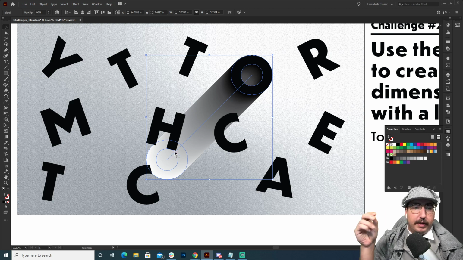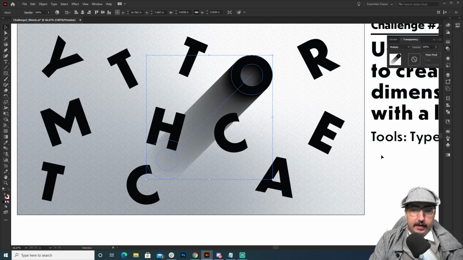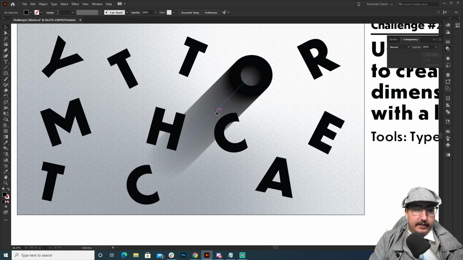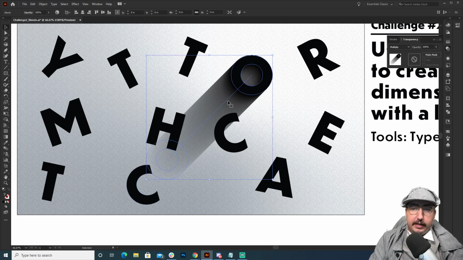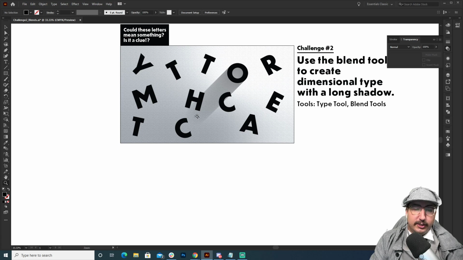So now what we want to do is I'm actually going to multiply this, right? If we're thinking it's going from black to white, when we multiply it takes away all of the white. So we are going to go here to multiply. And now we already have this nice kind of long shadow that's pushing here. Now for me, it's a little bit too close to this black, so we can click here and change the transparency to around 50. So now we have this nice long shadow that's continuing all the way down.